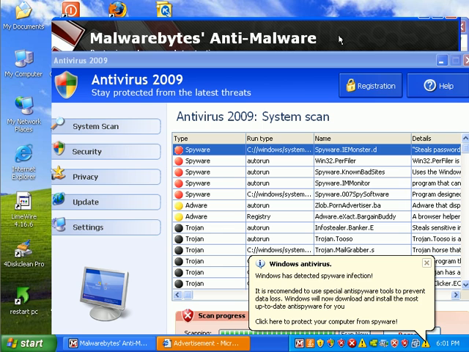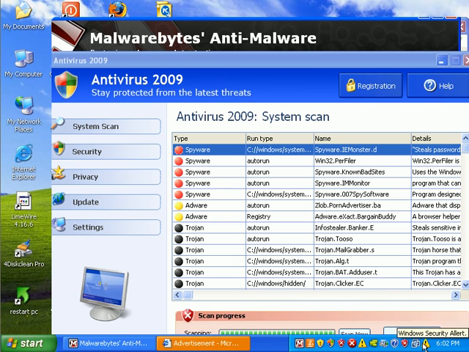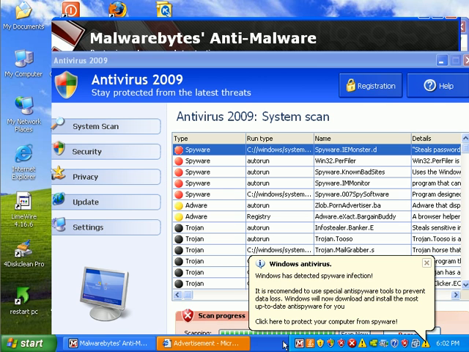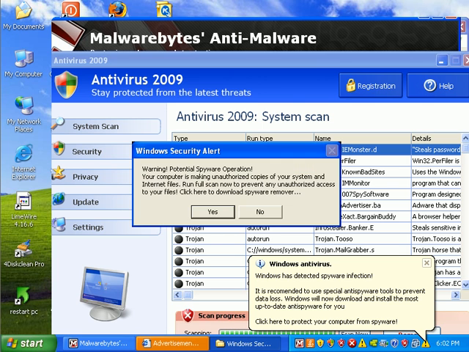I need to let the PC sit here for a little while, and while it's sitting here, I'm going to go ahead and pause it, and then we'll see if it dishes anything. Right now it hasn't identified or terminated any memory threats yet, because you can see all this rogue stuff down here, all these fake pop-ups and things. So I'll pause the video. Actually, I'm going to start a new video, so we'll come back to part 2 in a few minutes.